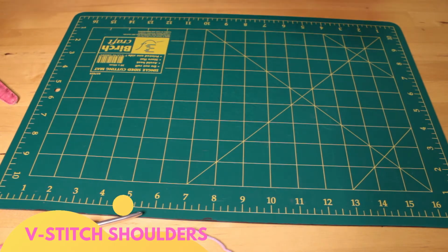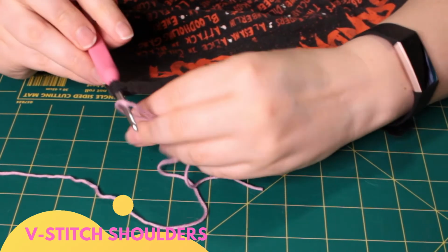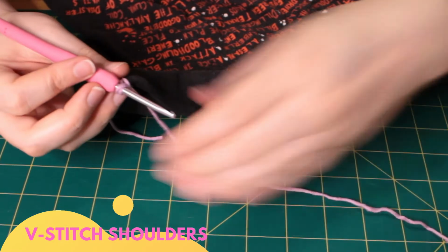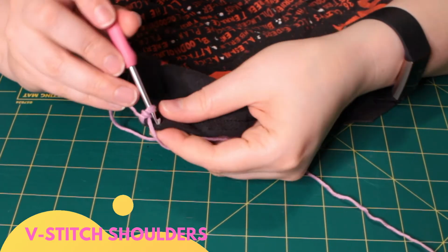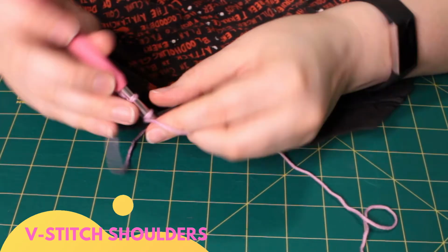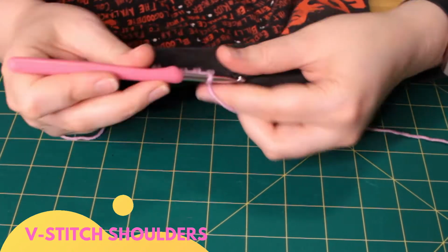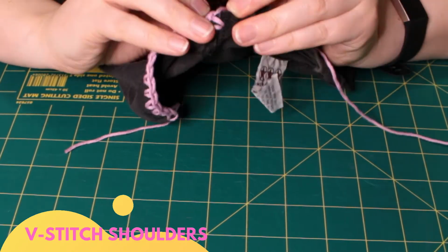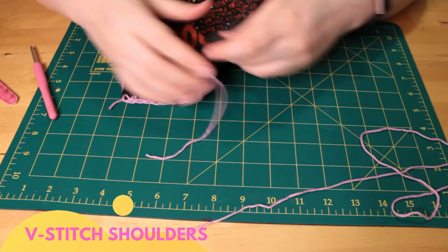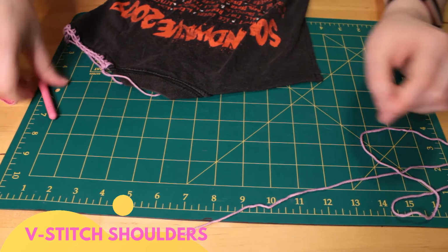Just like I did with the side panels, I'm actually going to single crochet along the back panel first. Hook through, yarn over, pull through, pull through. Drop the sewing tail and then single crochet across. So now I'm going to tie off. Again, from the front, we're going to start from just below the collar, since that's what I did here, and we'll work back along that one.